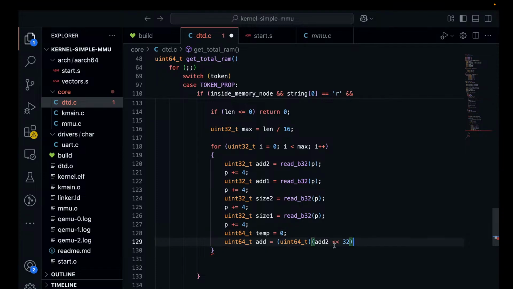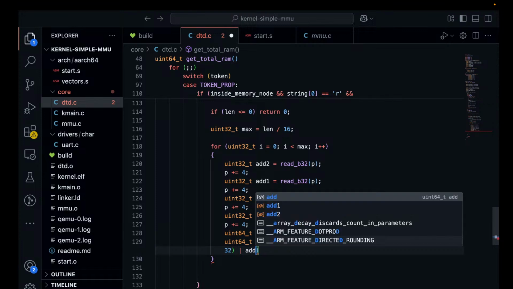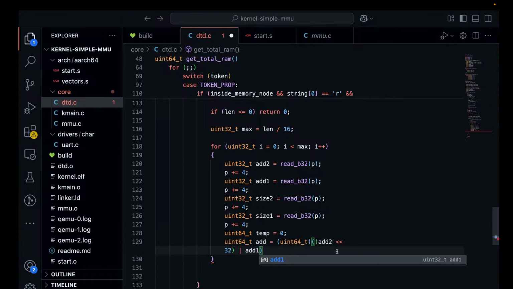Now we have the upper limit of address. Okay, I guess I can put another bracket here and put an OR here and put ADD1, because ADD1 is already in the correct position.